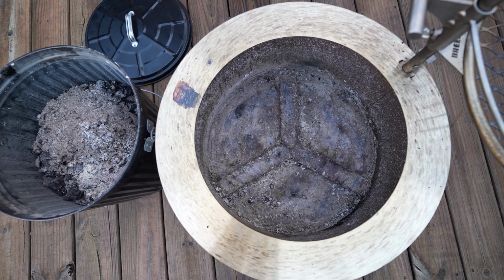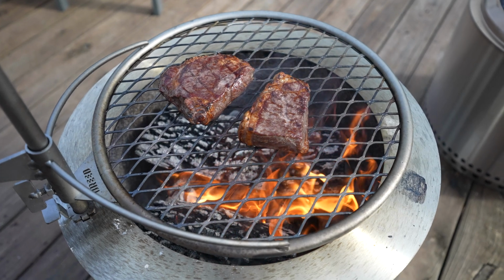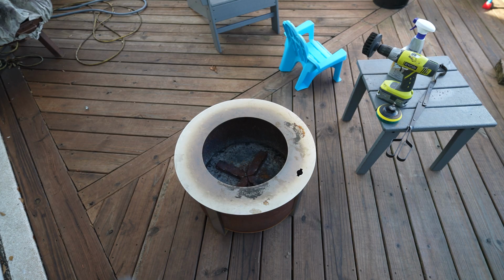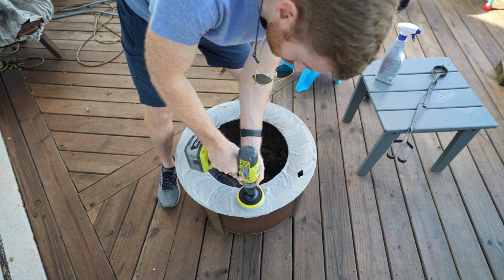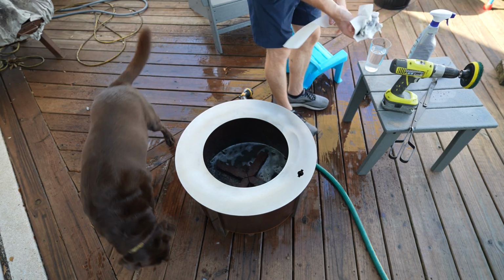You might have noticed around the ring of my fire pit, you say, oh, there's like some dirty stuff on it. Whatever, it doesn't bother me, but if you are gonna cook, you can get some grease that's gonna splash down on that rim. Some people don't care at all. Some people absolutely detest it. I will say once it cools down, you can use some Bar Keepers Friend, scrub it off with some type of pad. I've done this with a drill, get like a drill brush accessory, put some Bar Keepers Friend on there, scrub it off, takes like 2 minutes and it's gone, good as new.